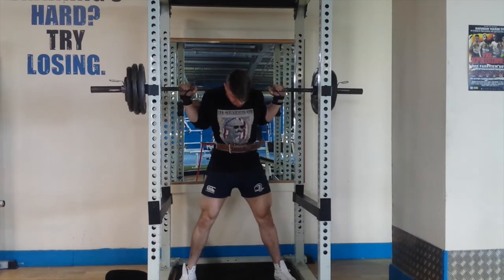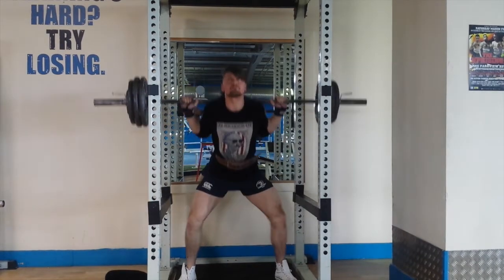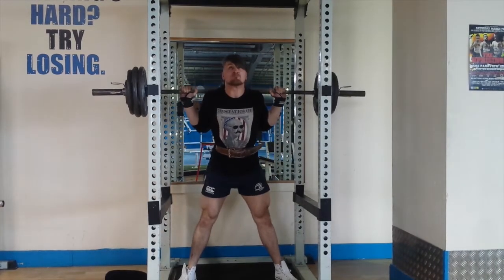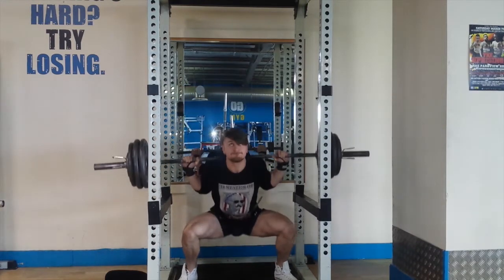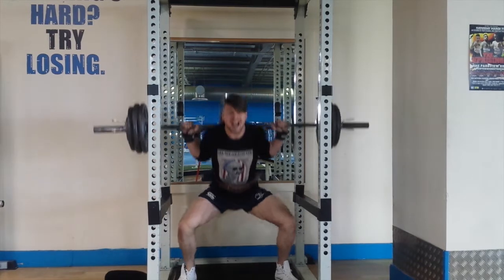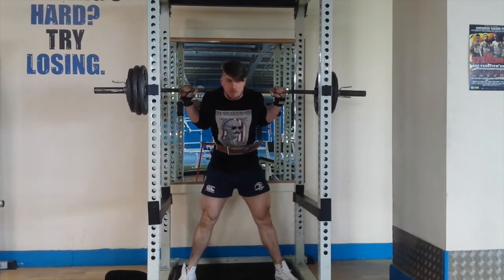Again, this is something I should really be blasting through. And as I said before, it's not feeling great. What I've noticed here, looking at the video, look at my right knee, look at my left knee. Look how externally rotated my left knee is compared to my right knee. That means my right hip is seriously tight, which I sort of knew going in. I didn't feel great. I couldn't pinpoint exactly why I felt like shit squatting, and this is exactly the reason why. A perfect example of not rushing your warm-up like I did on this day.